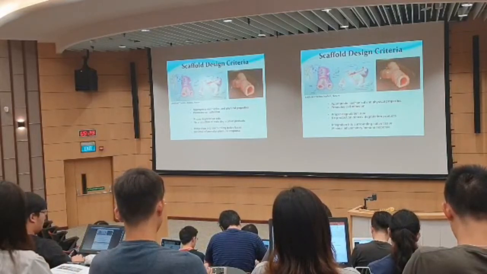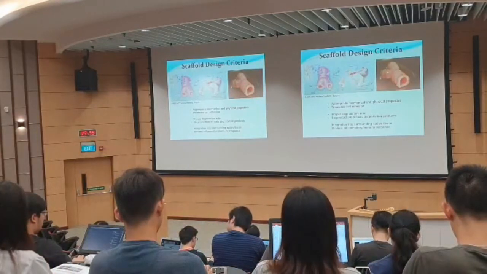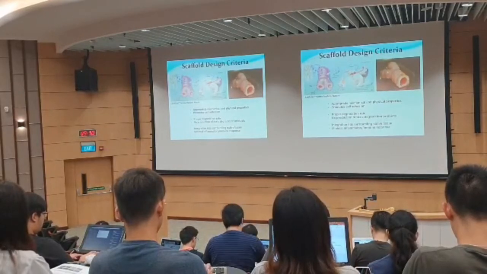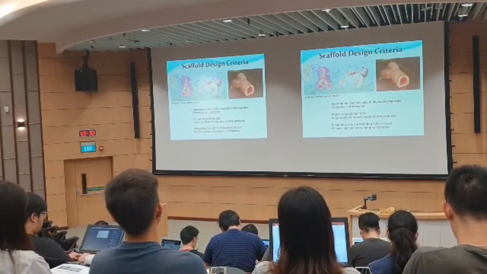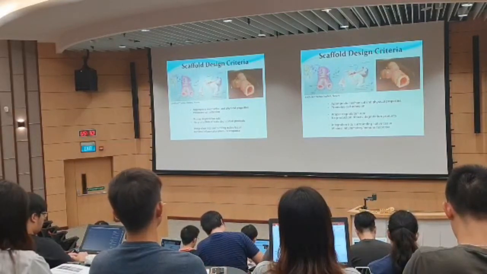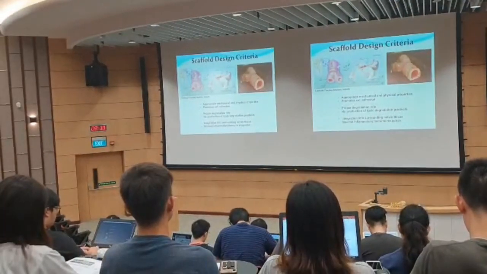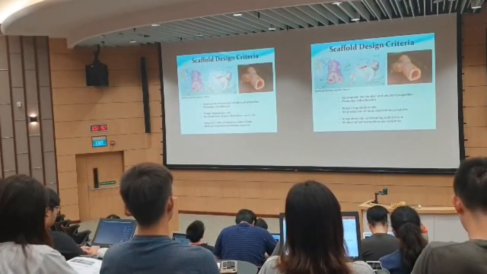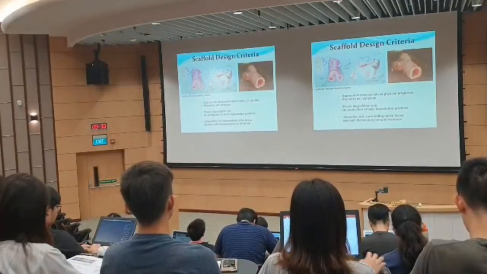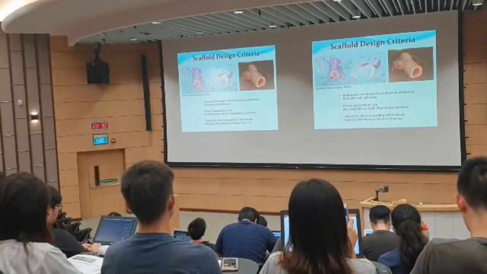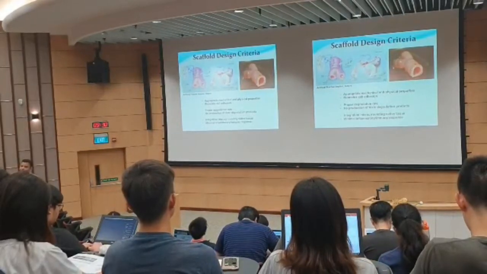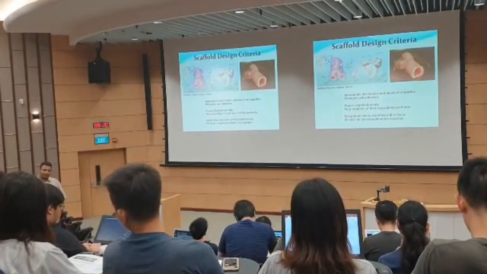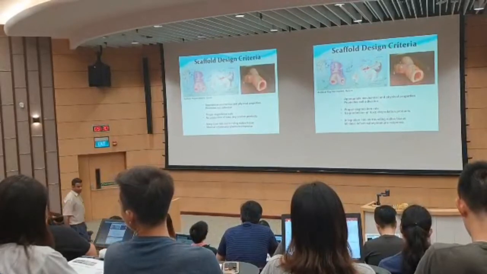Just imagine the degradation rate is very slow, there is the initial 3D construct, and it's not degrading at all. So the cells have only the outer surface to attach. And many times it again defeats the purpose. So the bottom line is, the cells need an optimal 3D structure to attach before they can function appropriately. Now, toxic degradation products is very important. We need to ensure that there is minimal, if at all, any toxic degradation. Why is that? What will happen if there are a lot of toxic degradation products coming out from the biomaterial?